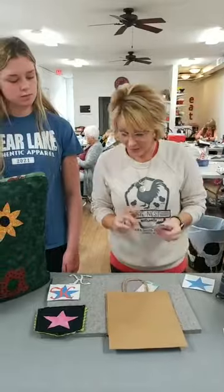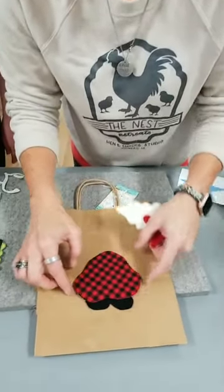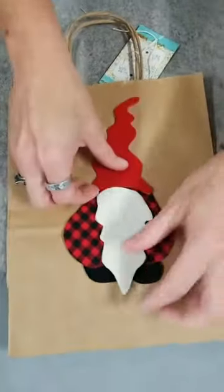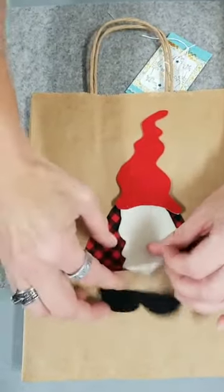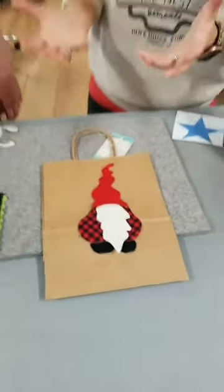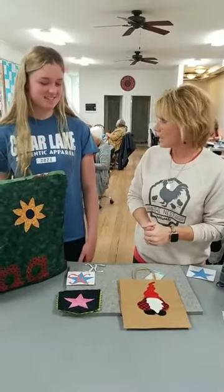Now Heidi's not going to like these, but this is not Heidi's favorite character. I was starting making, see if anybody has a guess what they are yet. I'm doing it upside down here. Just gotta turn it that way. So again, I would start layering it. So I'd fuse on my feet first, then my body, my beard, and my hat. You can kind of start to see it, right? So then I could quickly make cute little gifting bags out of scrap fabrics that I have at home. And I could do an A for Allison and an E for Evan. I mean, you could make it very personalized as you're going through it.